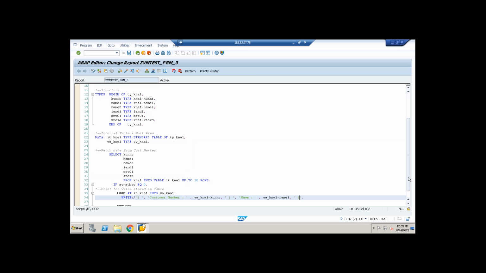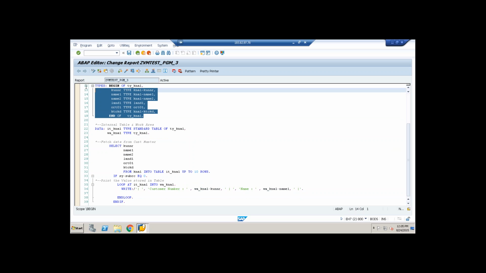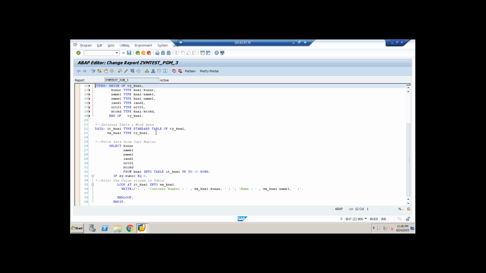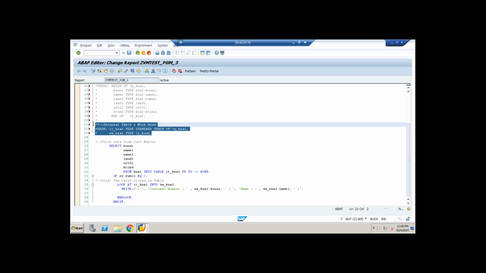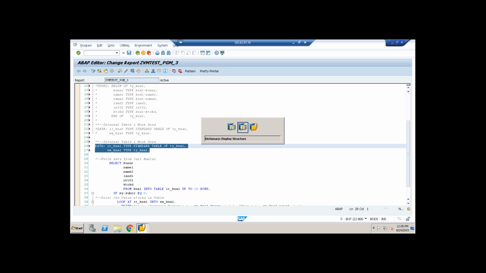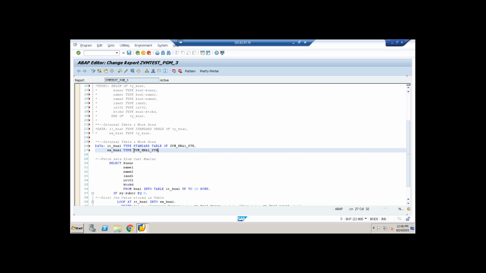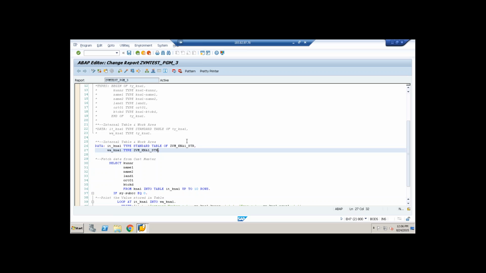Okay, so this is a simple example, correct? We created a program and populated data into the internal table. Instead of these, I will comment out this entire piece of code. For the internal table and work area declaration, I will use my global structure. I wanted to show you there is no difference between using a global structure or a local structure. This is local to the program, that is global. I can reuse this in any other program also, correct?